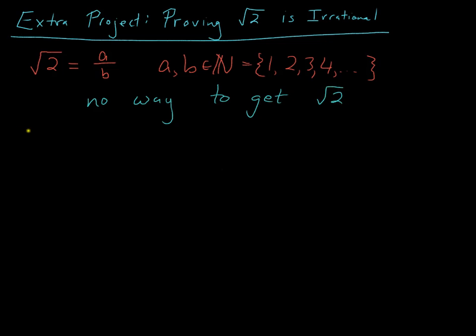This was first proven by a guy named Euclid in like 2000 BC. He used the fact that you can write any fraction in lowest terms, which in turn uses something called the prime factorization of the natural numbers. Prime factorization says that if I have any natural number, I can write it as a product of prime numbers. You did this in elementary school. You took 24 and said, oh, that's 8 times 3, and then 8 is 2 times 2 times 2. So you can break down anything until you get primes.